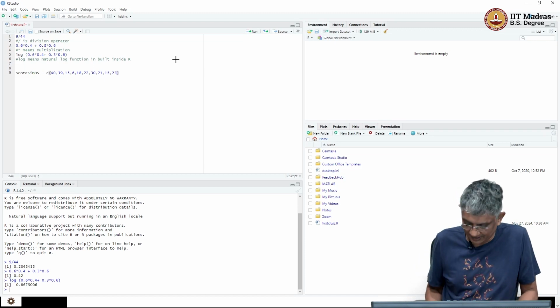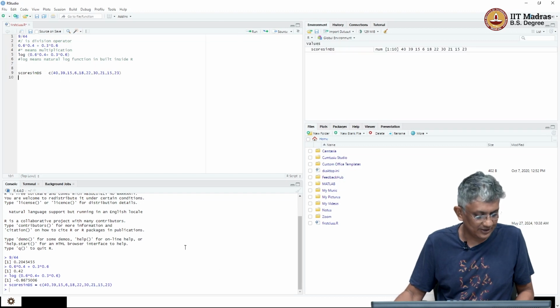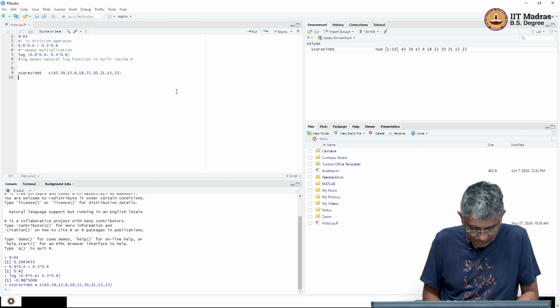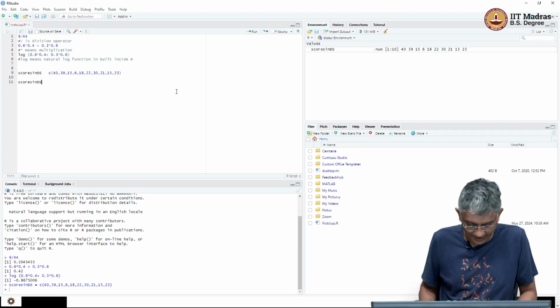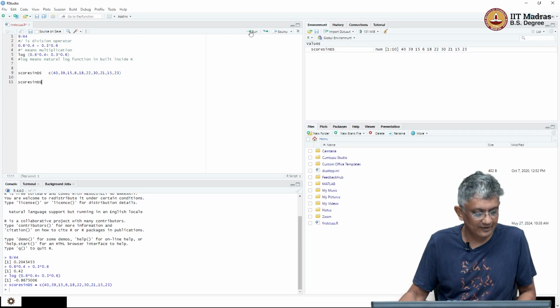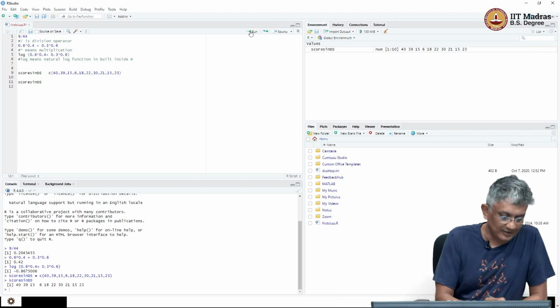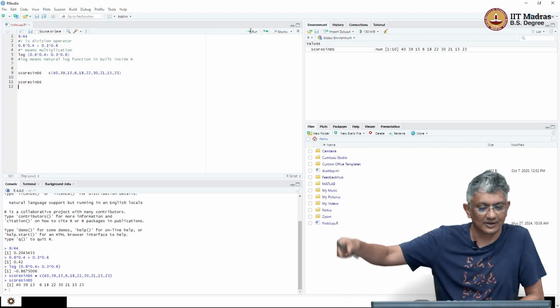Then I go here and run the command. It'll run the command, and in the bottom you will see that it's stored there. So now I can call it. How do I call it? I come to the next line and just write scoresinDS, the whole variable name, and it'll also prompt you with that. If I run this, it gives the entire list of scores that I have. The first position is 40, and then 39, and so on. That's how it goes. Very good.